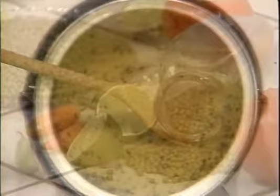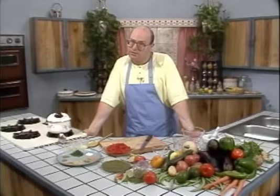Green mung bean and tomato soup. Here's one of my favourite soups. It's very colourful, very tasty, very simple and very delicious. Let me show you what it contains.